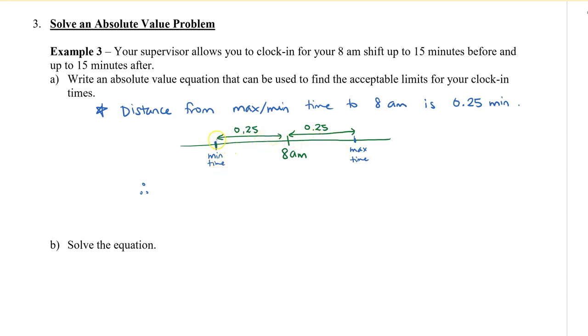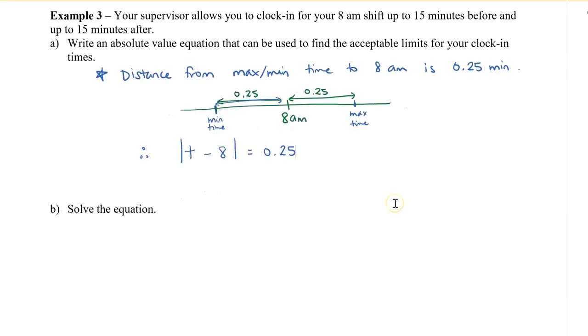So this distance here, this double-headed arrow, can be represented by t minus 8. And this is also t minus 8. Now, I don't care whether the time is negative or positive, so I'm going to place this expression in absolute values. And this distance from the time to 8 is going to equal 0.25. All right, now that I actually do know what the time is, let's check to see if this actually works.